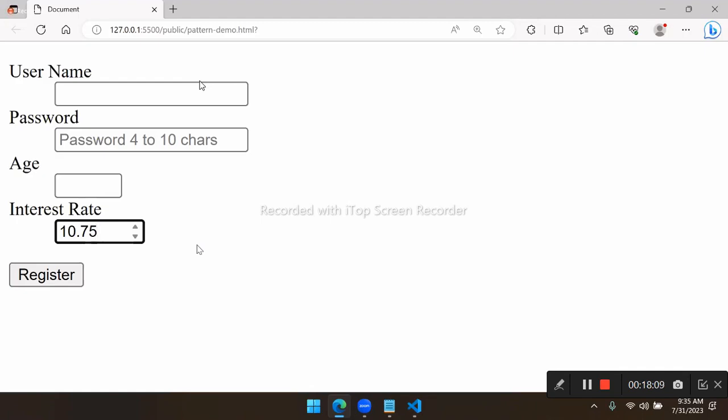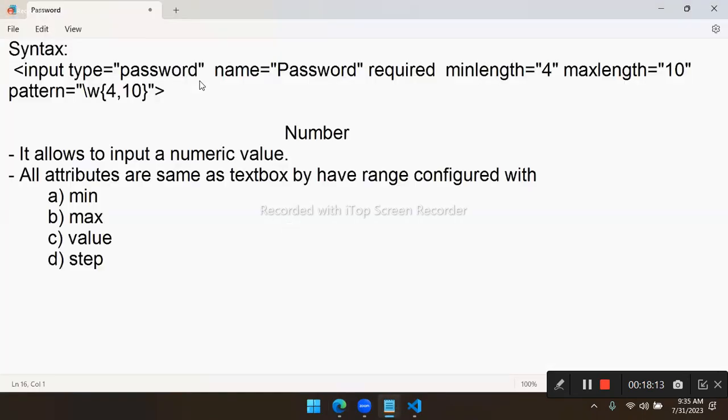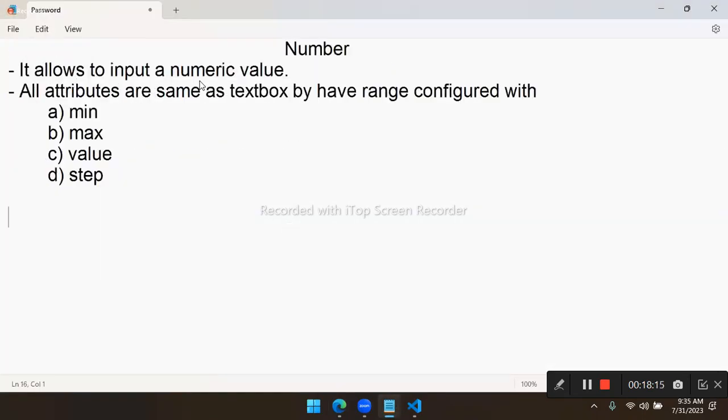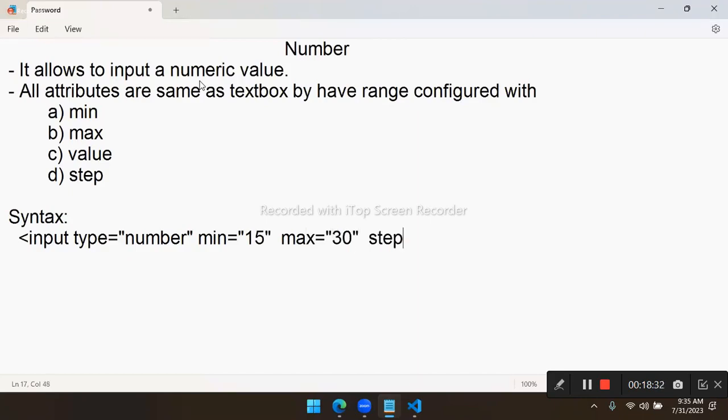That is done by using the type number. So what is the basic syntax for number? You have input type is number, and min is some 15, max is some 30, and step is some 3, name is some age, like this.